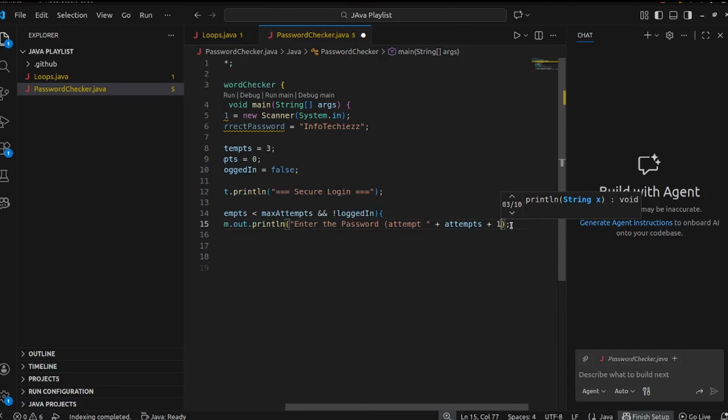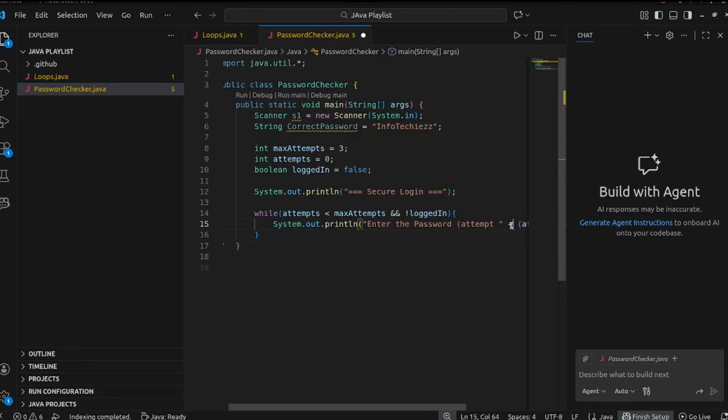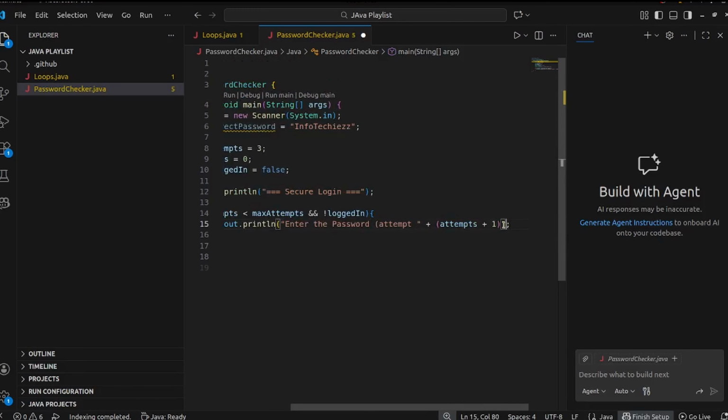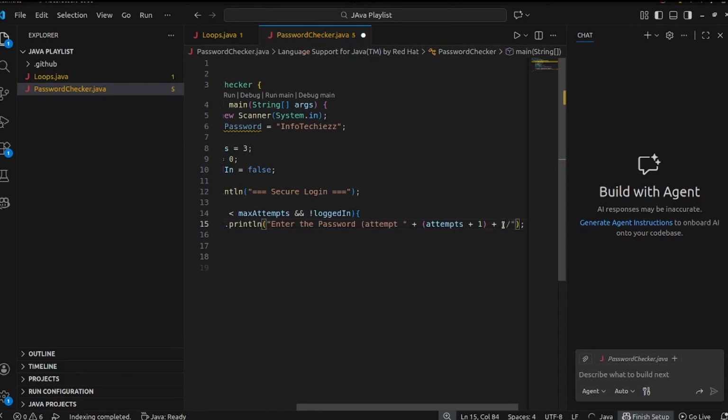After that, we have to use parenthesis to add this because it will become a string, or else we will know what this concatenation is in the string videos. So make sure to watch all the videos. In the next videos we will be seeing. After that I am giving out of the max atoms.